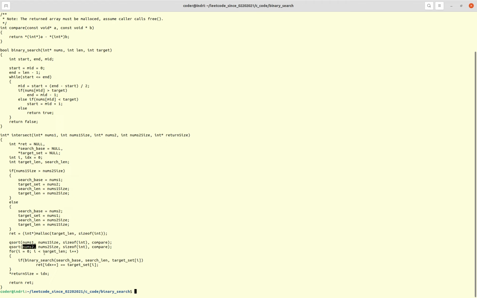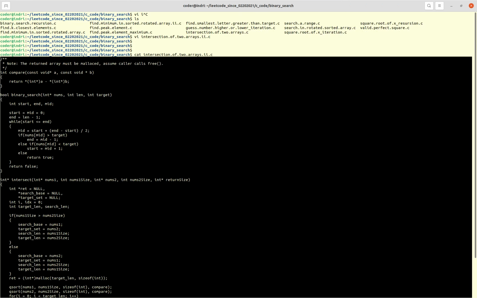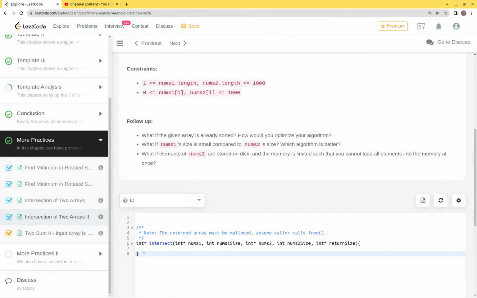And quick sort, that one and that one look good. Okay, I think that's all. Let me try to run it on Leetcode and check the result.